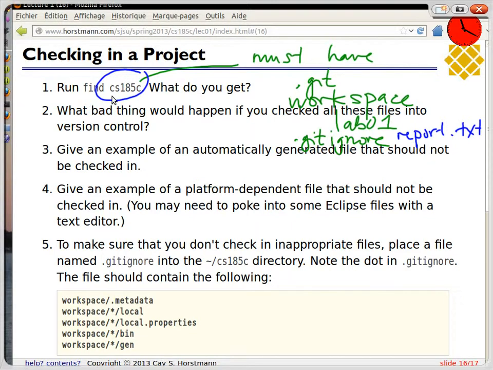So before I had the workspace directory, I tried to make the CS1 workspace. Why would you want to do that?